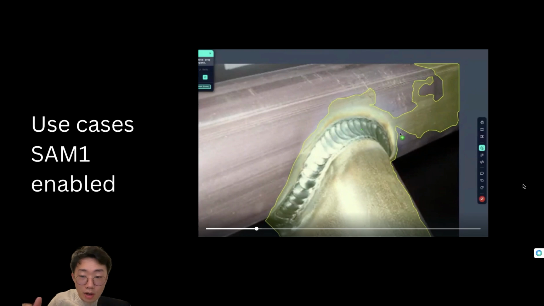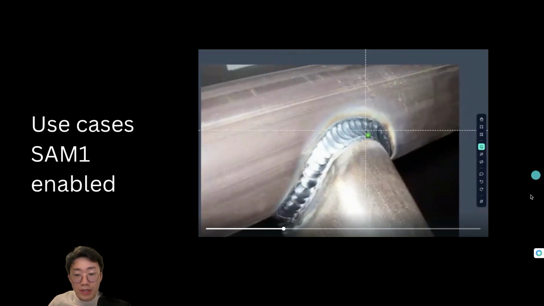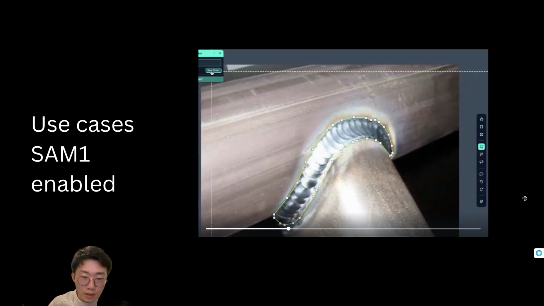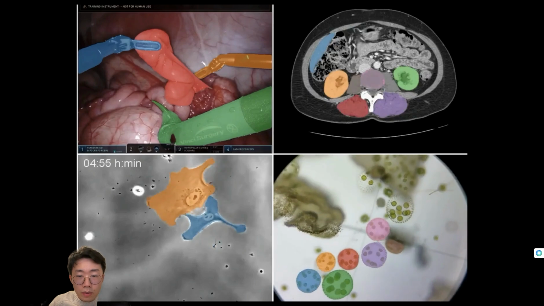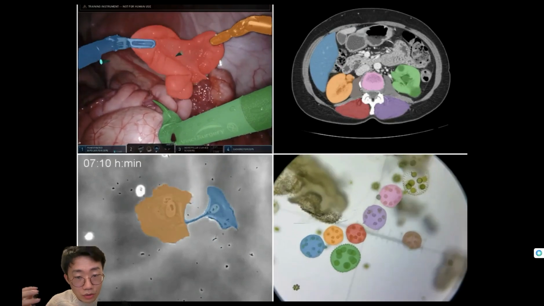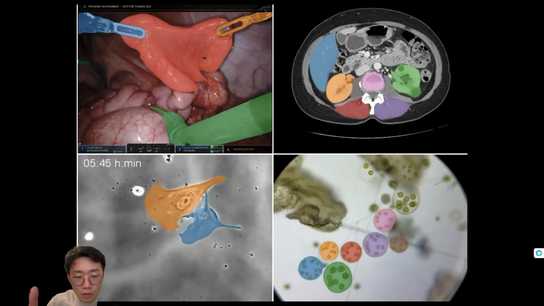Previously, there were visual models that tried to do this type of segmentation job, but with the SAM1 model, it is able to identify and segment specific objects in just one go. And this reduces the cost of image annotation by multiple magnitudes, so that people can create a huge amount of image annotation data to train specific models for certain tasks.